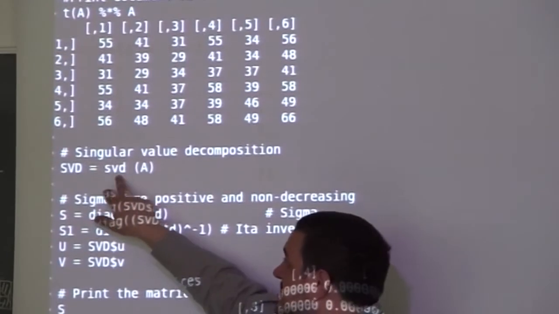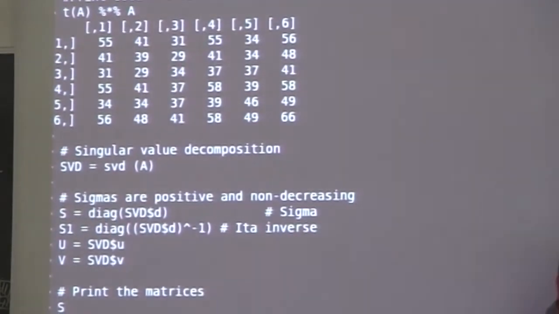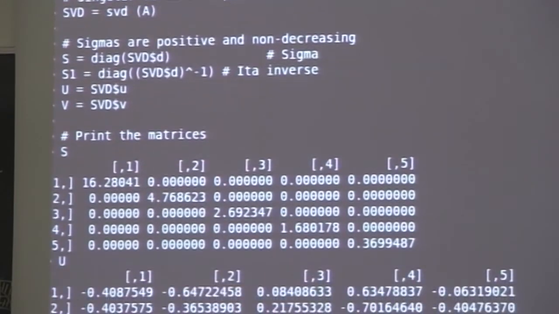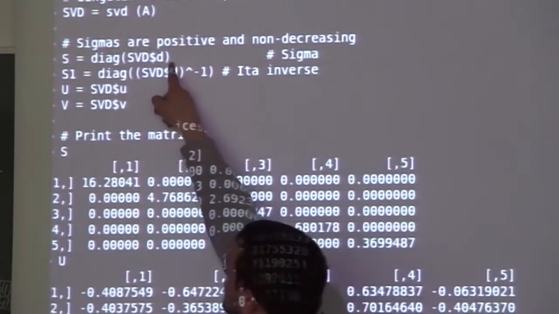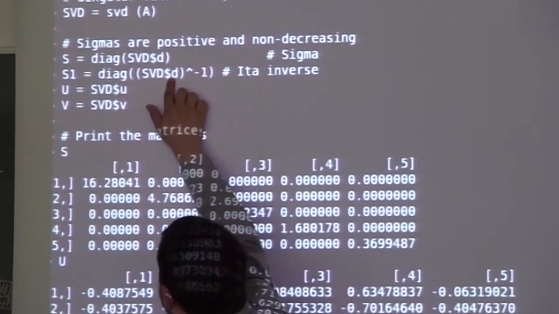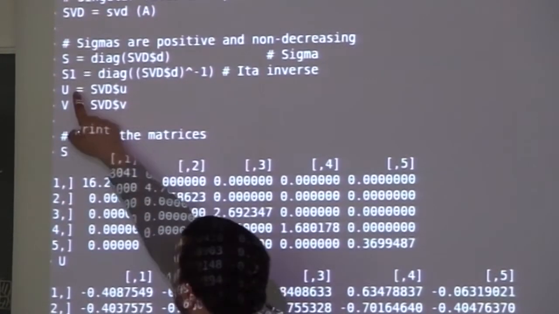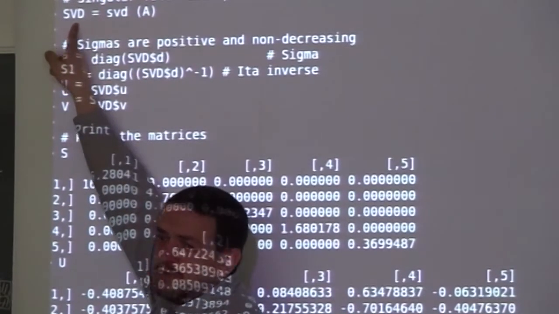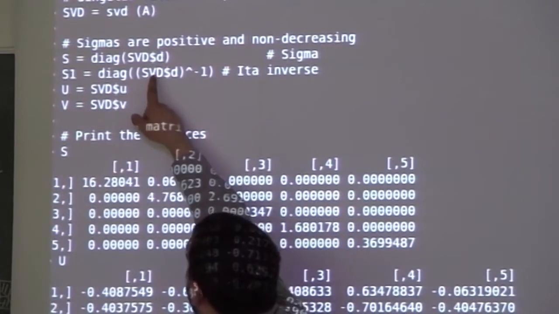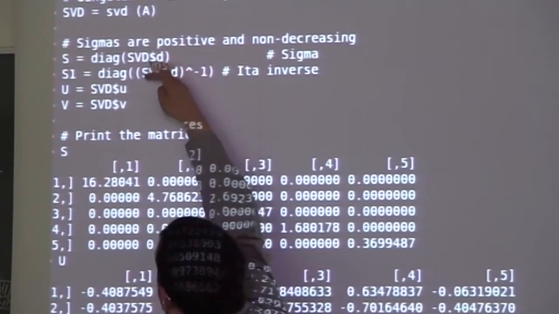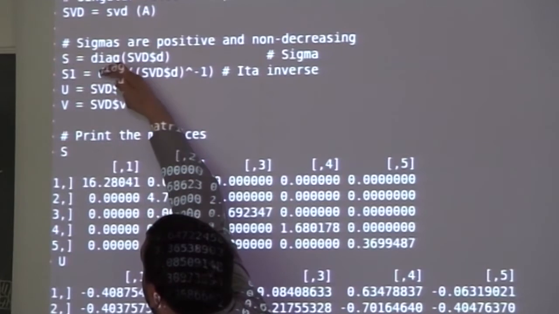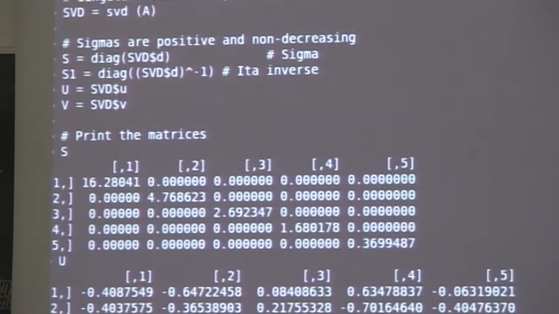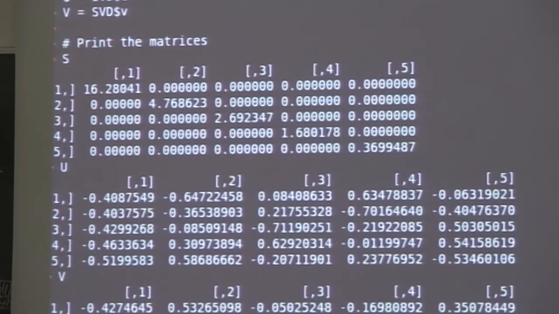Next, I just have the function SVD that computes the singular value decomposition of matrix A. The result is returned as an object, which I will call SVD, and here I take the different members of this object according to the R syntax.